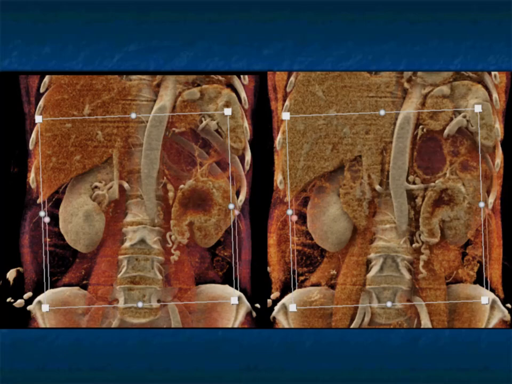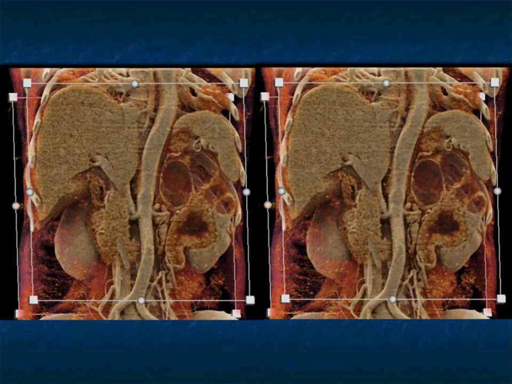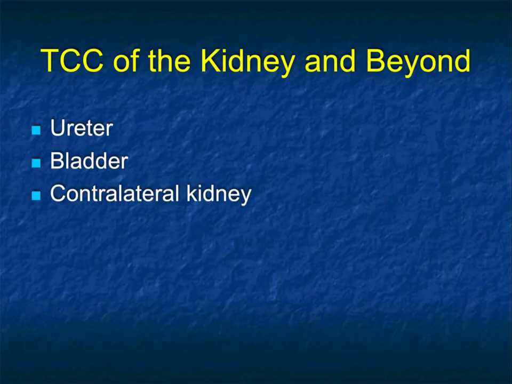Large mass. When you look hard, it looks like the process is extending into or arising from or infiltrating in the renal pelvis proper, which is very good for a TCC. And so what you're dealing with is a TCC originating in the renal pelvis, growing down into the proximal left ureter, but then growing upward and obstructing the calyces and causing this enlarged kidney. So very important to recognize that possibility.